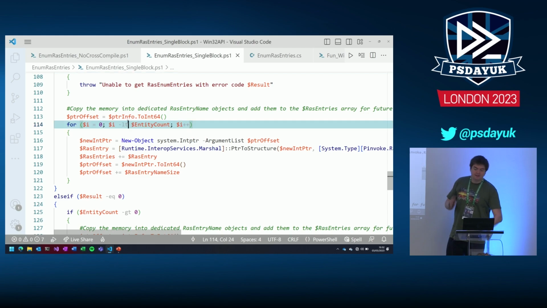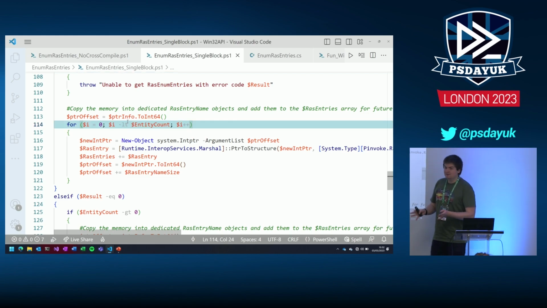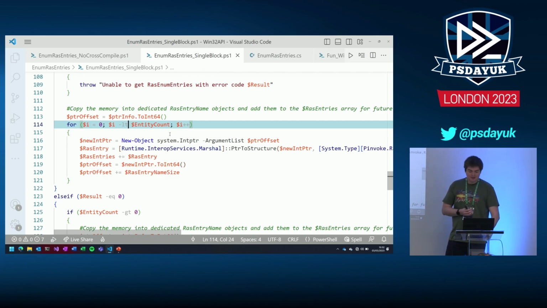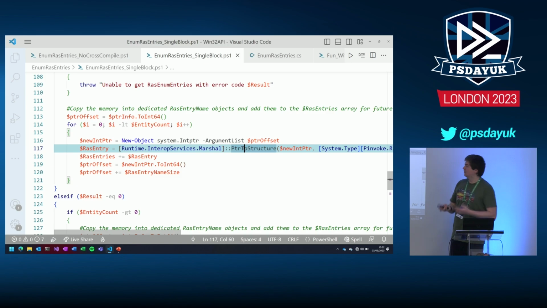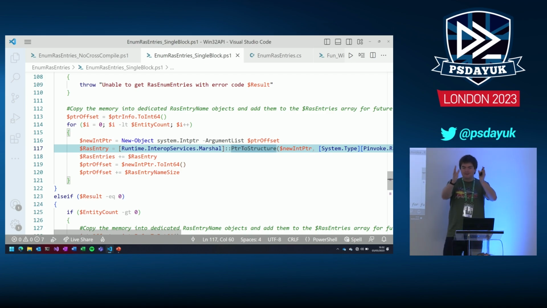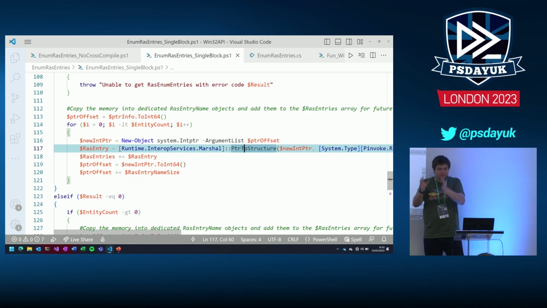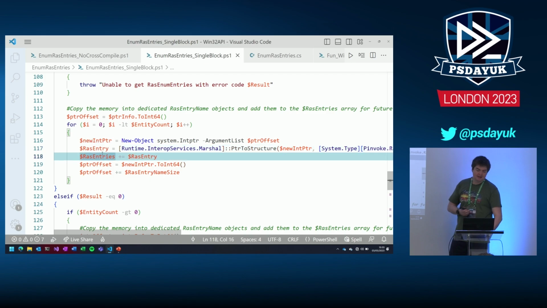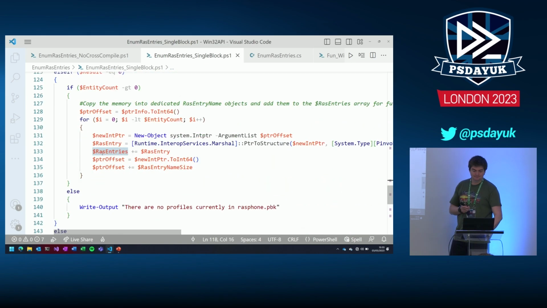But finally, we don't actually want a giant block of random memory. We're in PowerShell. We want to have objects. We want to be able to use these things nicely. So we're using this pointer to structure method, and effectively we are jumping through the block of memory, and we're saying that first block, we know the size of it, that is of type that structure, so make it that structure, that class, that object. Move on to the next one, repeat, and we're just creating an array of those objects effectively.